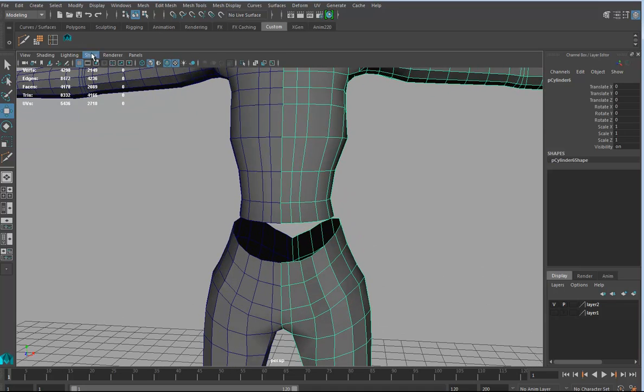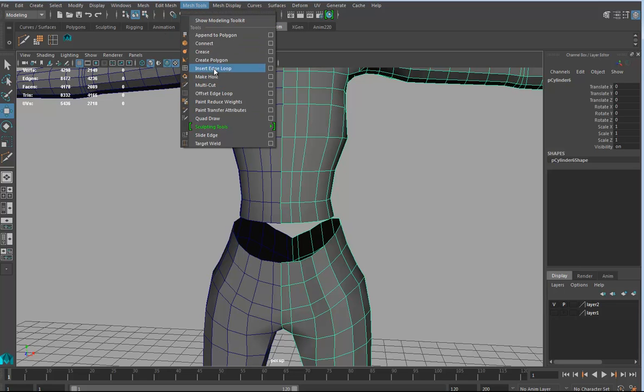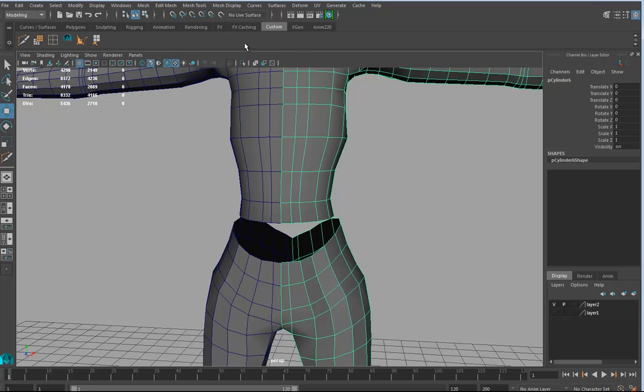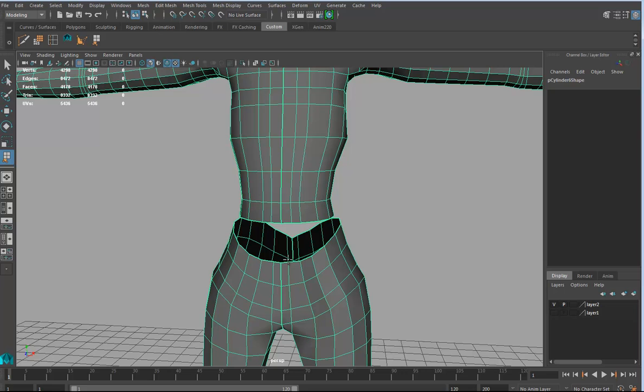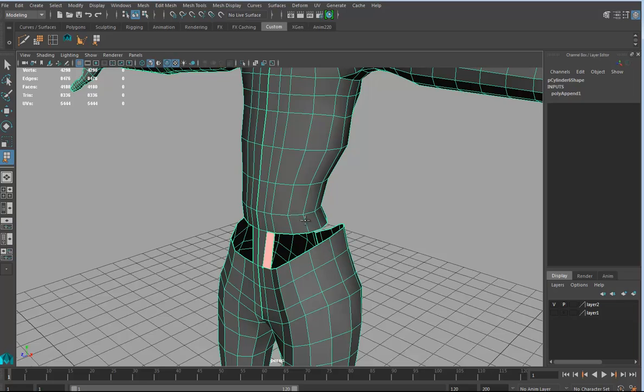And as I'm joining these things up, maybe I'll put on my mesh tools here. I'm going to use, let's see, if I have my Create Polygon tool there, and then I have my Append Polygon tool there, that makes me quite happy. I'm just going to be appending, and I'll append from here to here. And I can do here to here. Oh, you bastard! Okay, there to there. Okay, great.